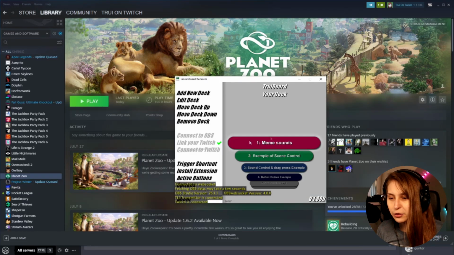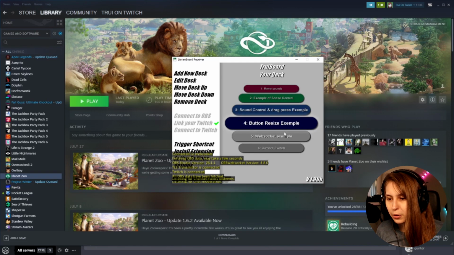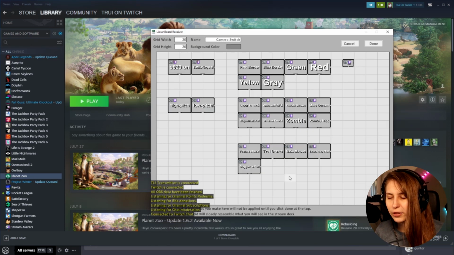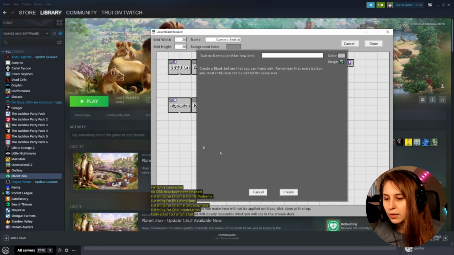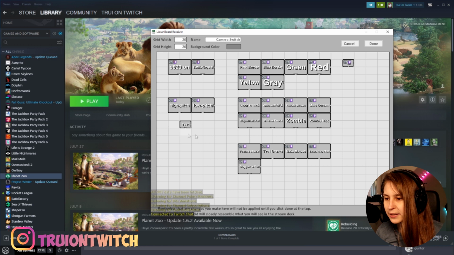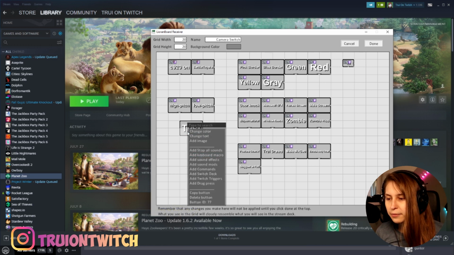And now what we're going to do is go into a board. So this one, for example, is my board. I have a couple of things in here already. So I'm going to make a new one and create a new one. This is just a test for a second. So I'm going to create a test button, and then I'm going to right click and edit, add commands here.